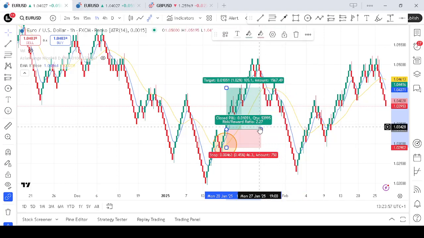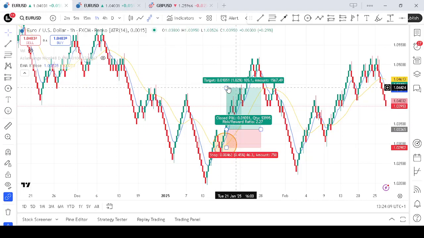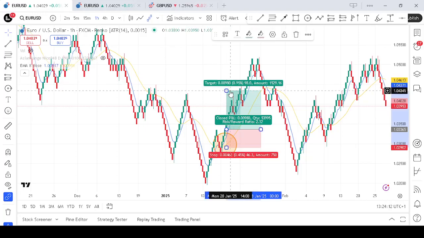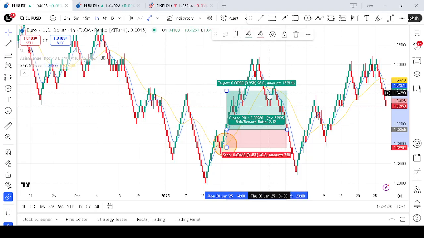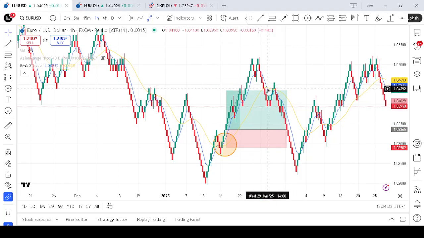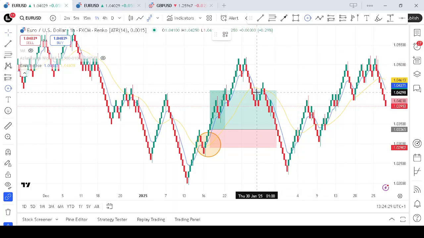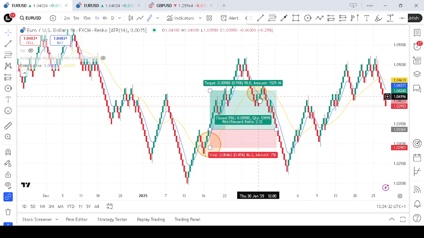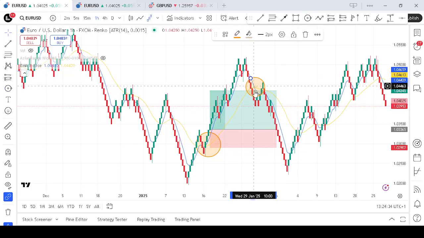The exit condition is another way we can take profit. If we don't want to use the first method of 1:1.5 or 1:2, we can also exit when our smaller moving average, which is our 8 EMA, crosses below the 21 EMA. At this region, you can see that this was a signal to leave the trade. When price crosses again after we have entered the trade, you can see that price made a crossover, crossing below. It signals that we can leave the trade.